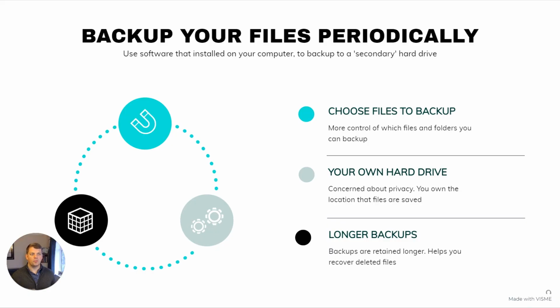So what does that look like? Back up your files periodically. What do I mean? Use some software that's installed on your computer to back up to a secondary hard drive. So on the computer you use a lot, whether it's a laptop, a PC or a MacBook, you put software on there and you say, these are all the parts of my computer that I want backing up, and it's going to go to this location.